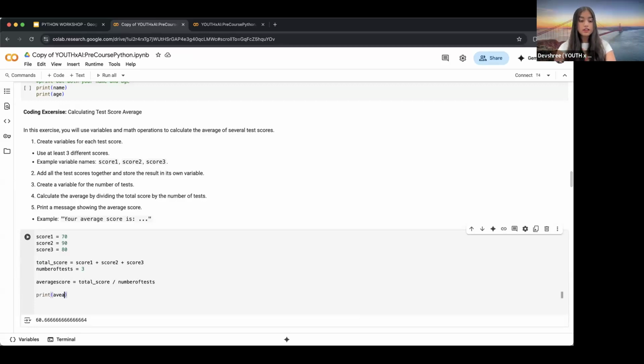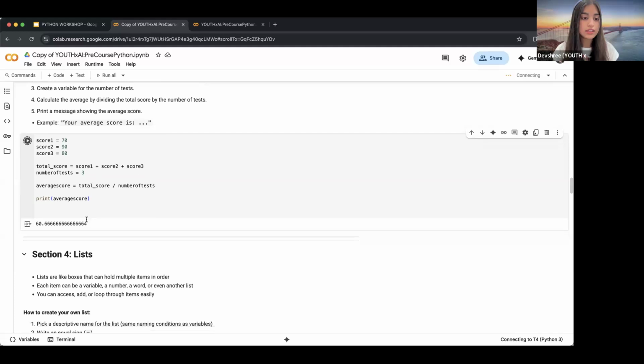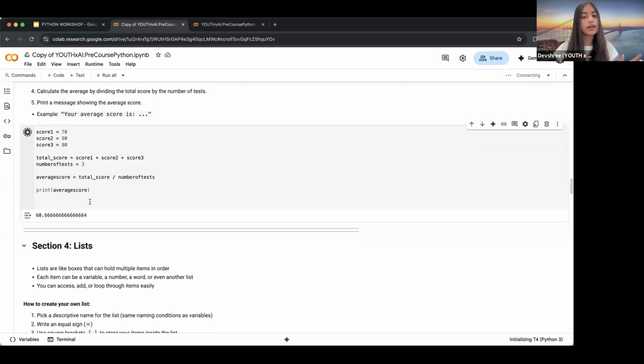If you need to print this, go ahead and print out average score just like this. Check your solution, check against mine, see how they compare. And then later, when less sessions are being run, go ahead and click run, and it will output the score for everyone. So go ahead. I'll give you guys like 10 seconds to check.